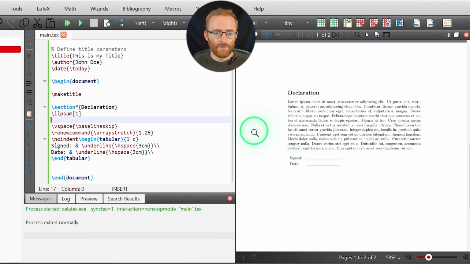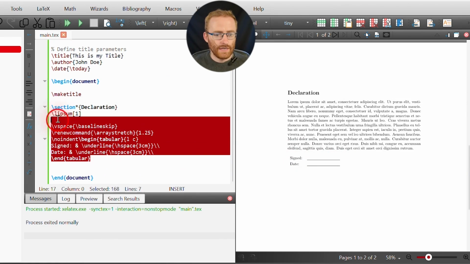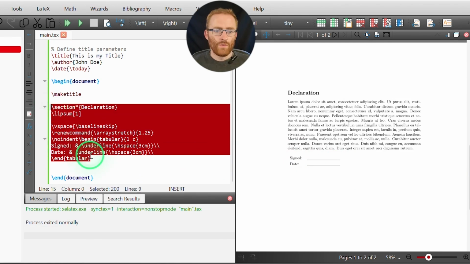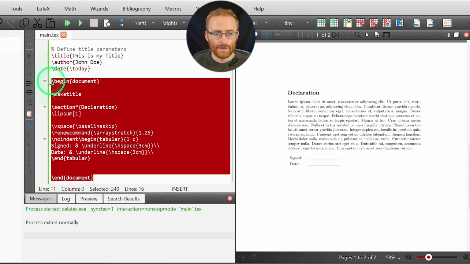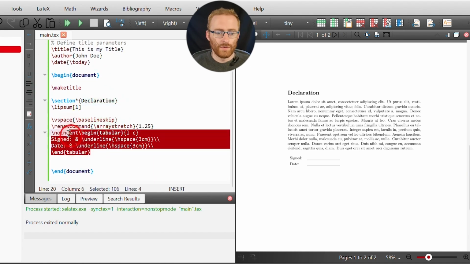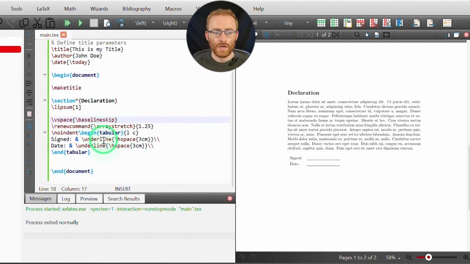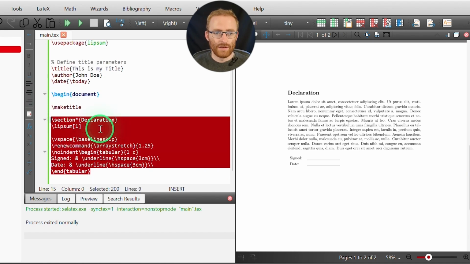And now we have our declaration section. But as you can see in our main.tex file, we've had to expand on the commands, and now our main.tex file and our document environment here is a little less tidy and is less focused on the content. And I want to keep our content and our style and formatting separate. So in order to do that, I'm going to turn this into an environment so that I can simplify the syntax that we use down here in the document environment.